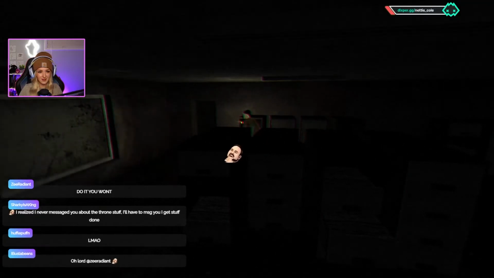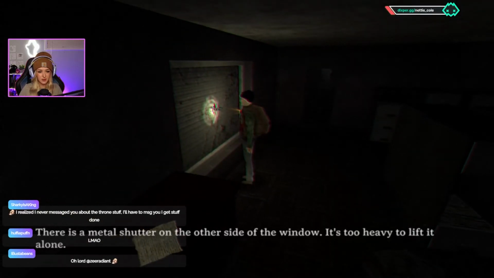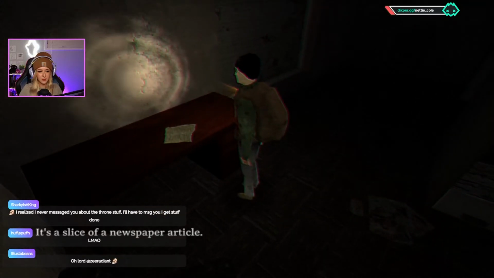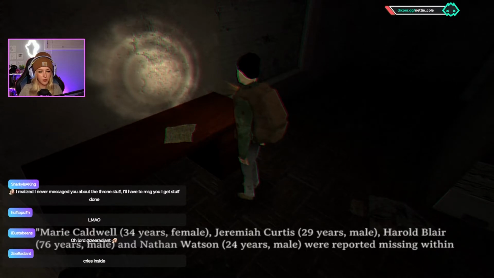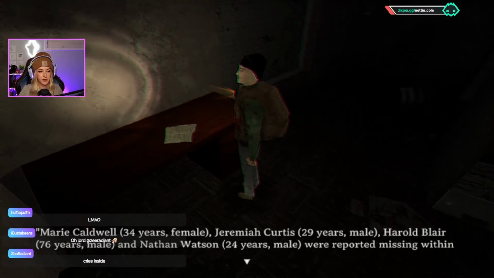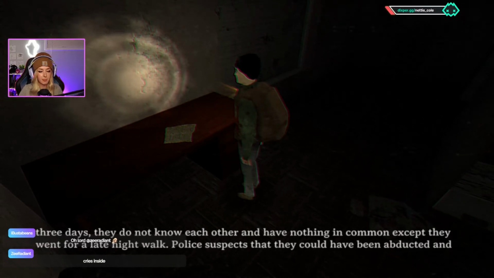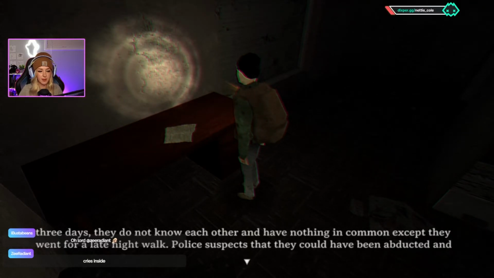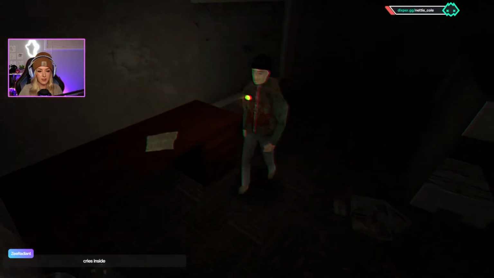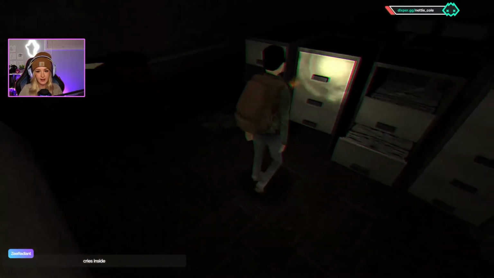Oh, Lord. Oh, man, there's a lot in this room. What am I supposed to do about this? It's too heavy to lift alone. Okay, there's a note here. Slice of newspaper article. Maria Caldwell, 34 years old, female. Jeremiah Curtis, 29 years old, male. Harold Blair, 76 year old, male. Nathan Watson, 24 year old, male, were reported missing within 3 days. They do not know each other and have nothing in common except they went for a late night walk. Police suspect they could have been abducted and recommend not leaving home during nighttime. Well, sucks that I'm already here, doesn't it?